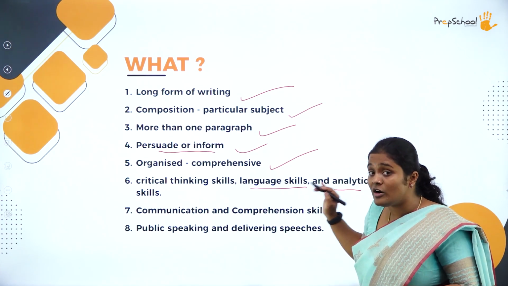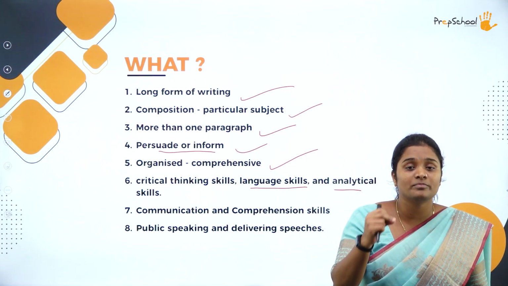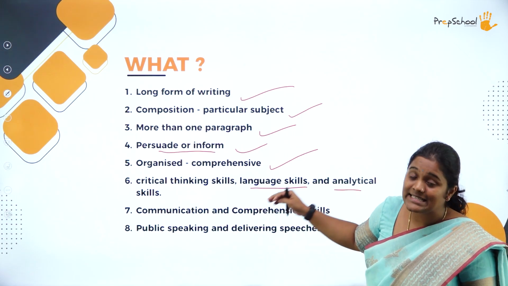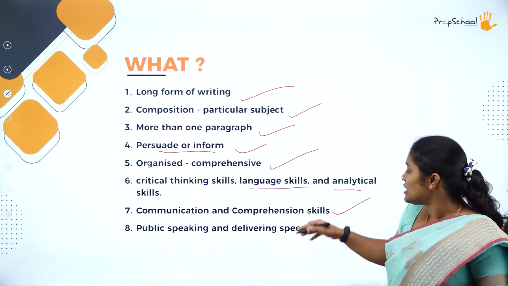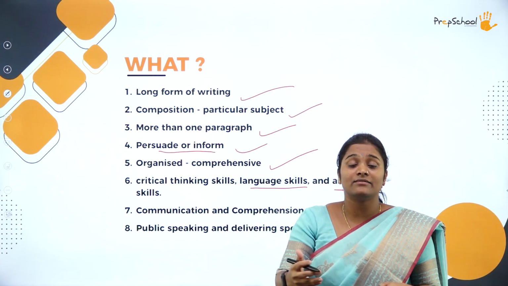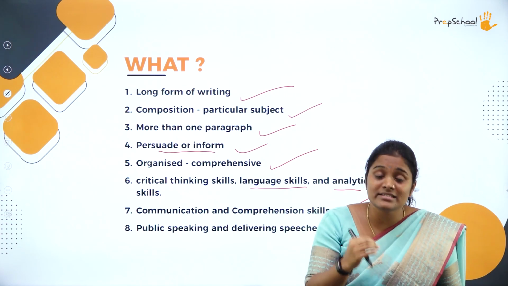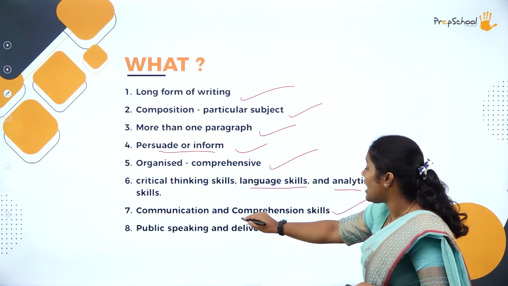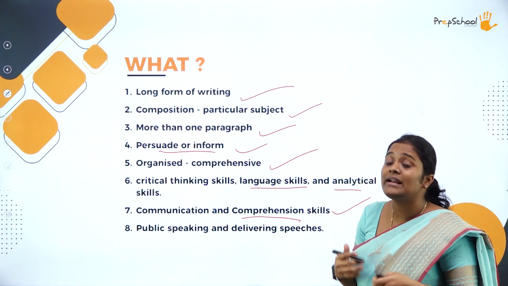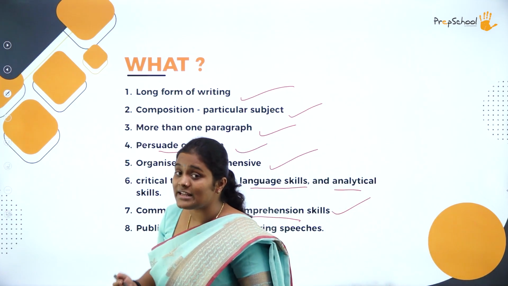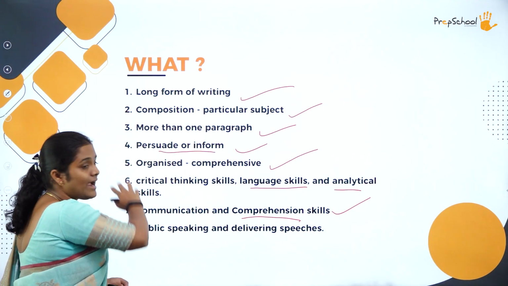And when you're trying to prove a point, it's not about how long you go on elaborating about things, but how neatly you're able to persuade the point. For all that, critical thinking skills and analytical skills are very, very important. Then, communication and comprehension skills. How effectively through words are you able to communicate? Through words, you're able to make your readers understand what you're saying. Not just communicate, but make them understand, comprehend the whole thing. Then, public speaking and delivering speeches. Where are these essay writings useful to us? There are multiple types of essays that can be used for multiple purposes. Let's understand that after this.